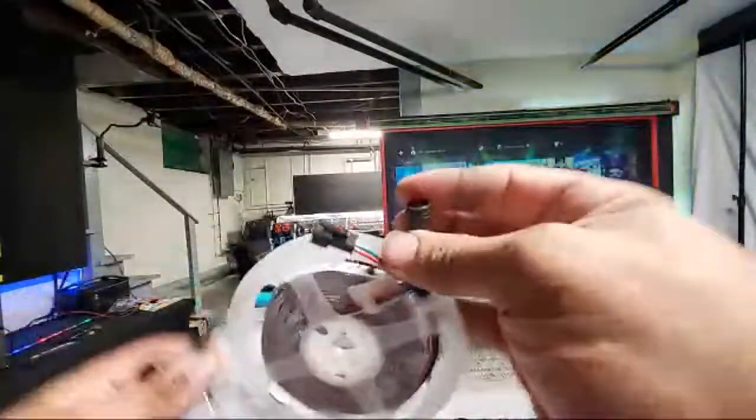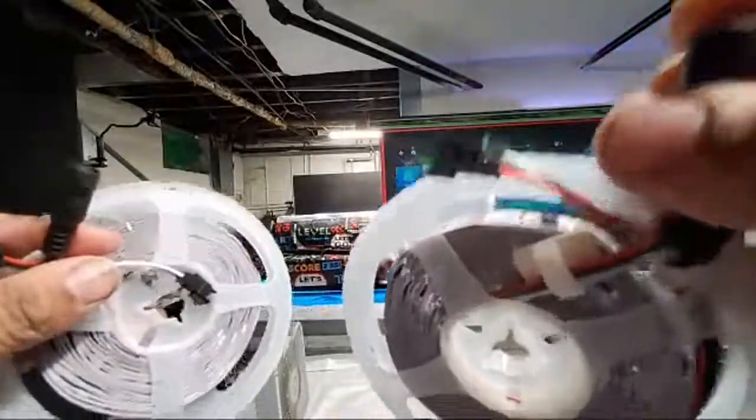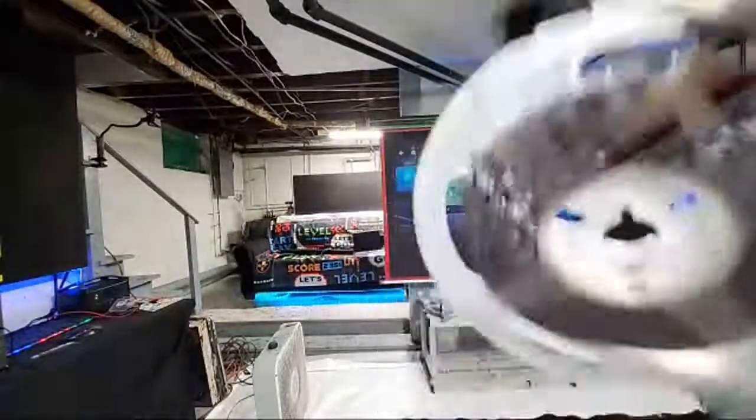But if you notice, this one has a power supply here. And this one here also has a power supply in, because you can't link more than 4 of these together or they go dim, really dim. And the more you add to it, the dimmer they get. You got to add a power supply for every 3 you put in. So every 3 you put in, you got to drop a power supply.